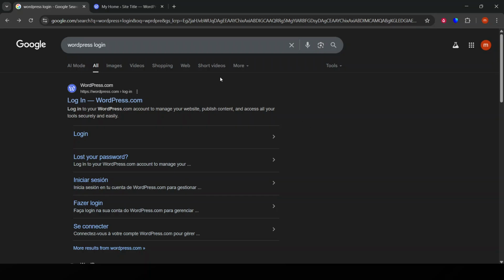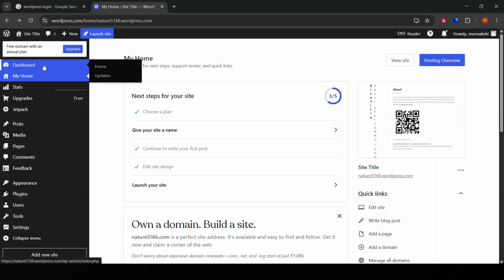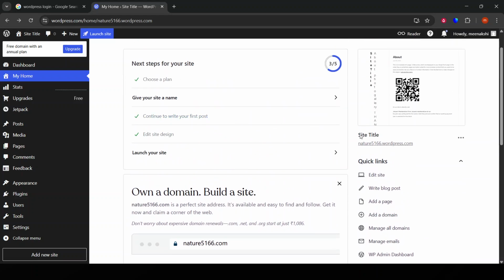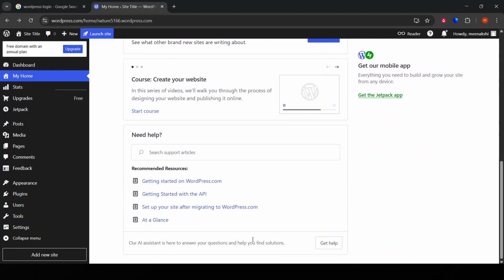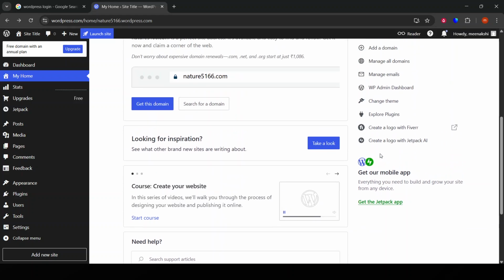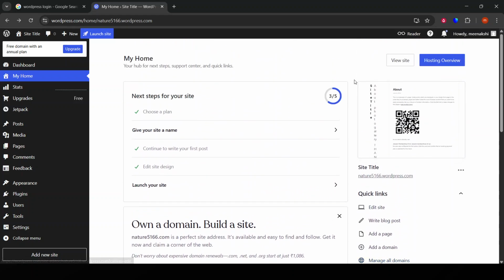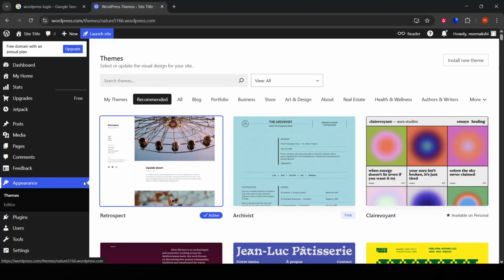First, log into your WordPress dashboard. This is essentially the control center of your website, where you can make all necessary changes and customize your site to your liking. Once you're logged in, look for the Appearance option on the left-hand menu. Clicking on this will reveal a drop-down menu. From here, click on Widgets. This section gives you the tools to add various functionalities to different areas of your site.